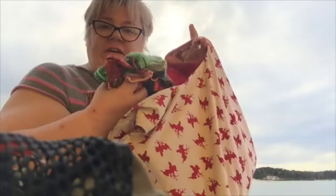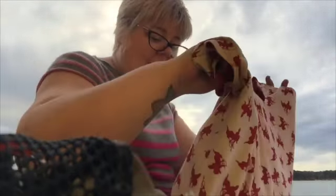I've got a bag full of odds and ends here, and I also have other scraps coming from the sock yarn mini skein swap group, which is now on Ravelry. It was on Facebook, now on Rav. I didn't bring acquisitions with me because I couldn't leave them at home.